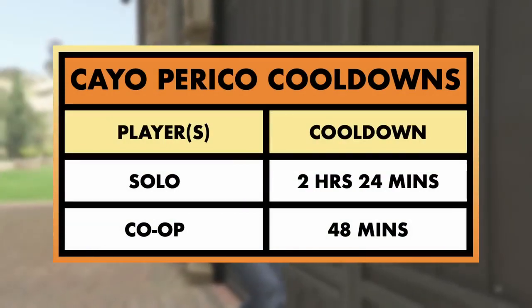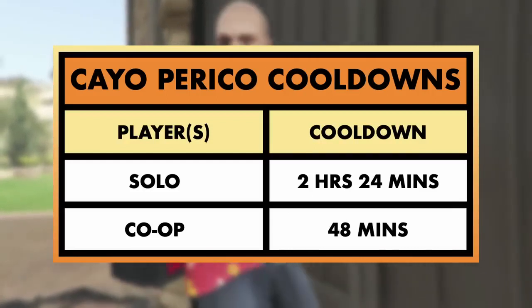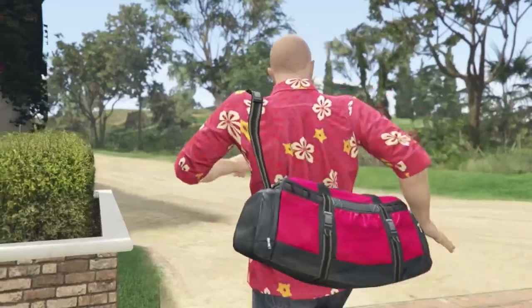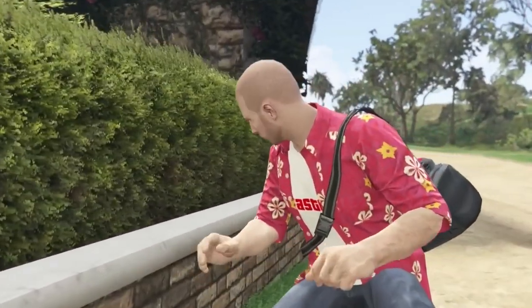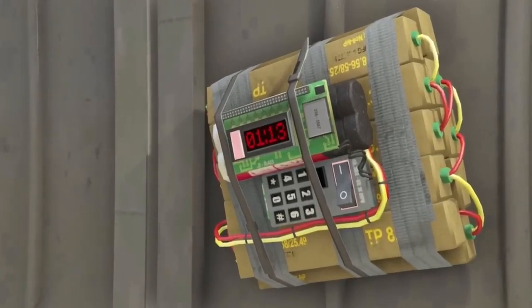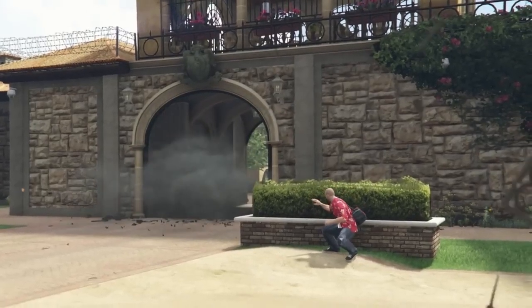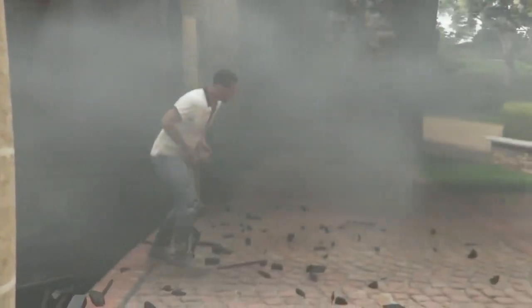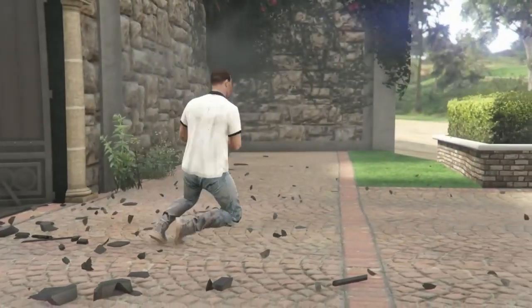If you completed the finale solo, you'd have to wait 2 hours and 24 minutes. After that time, you would have a window of a further 48 minutes to activate it on hard mode. This meant that you would need to be very time conscious, and this isn't always possible for most players. If you were unable to start the heist in that allotted window, then the game would default to normal mode.